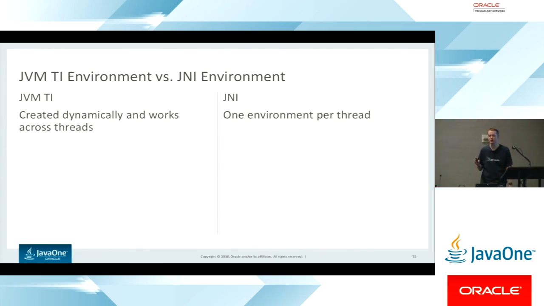One very important difference between the environments, and this is why I say it's not purely an extension of JNI, is that you basically have one environment per agent with JVMTI. You can have as many agents as you want. There's no limitation on how many agents can concurrently be loaded by the JVM and running and instrumenting code, but each of them has its own environment and only one environment, unless something's going horribly wrong. Whereas in JNI, you actually have a separate JNI environment per thread.